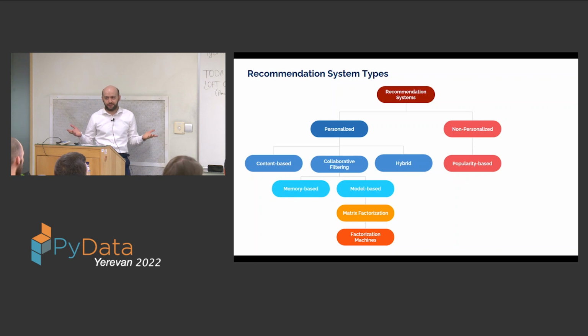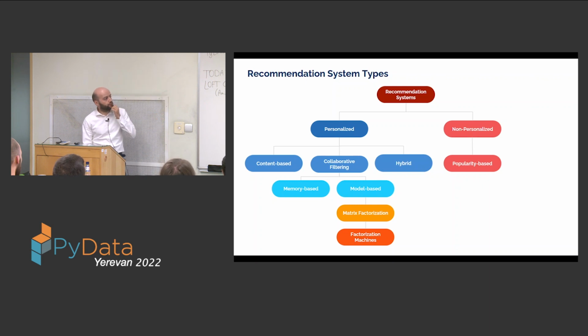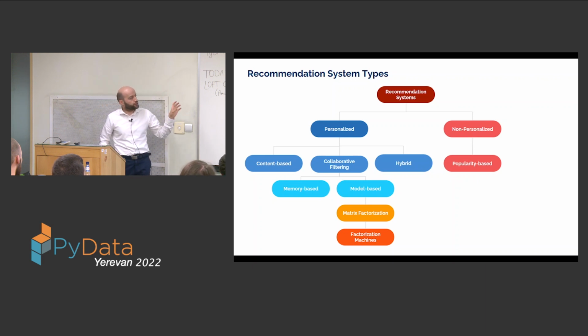If the majority of people are listening to it, you can recommend it to other people as well, because most of them will like it. But you know that it is not a perfect solution. The better solution is a personalized one. In the case of personalized recommender systems, we have content-based and collaborative filtering. These are two approaches, and the hybrid is the combination of the two.